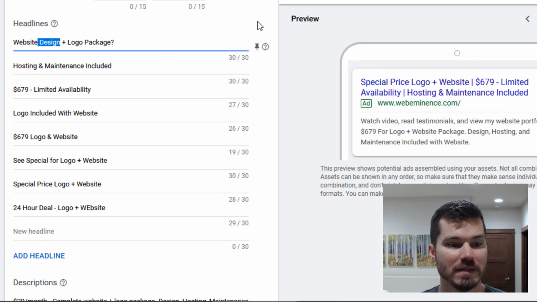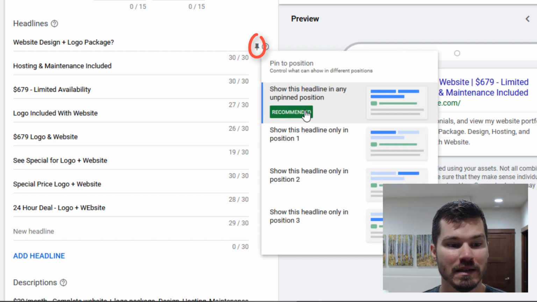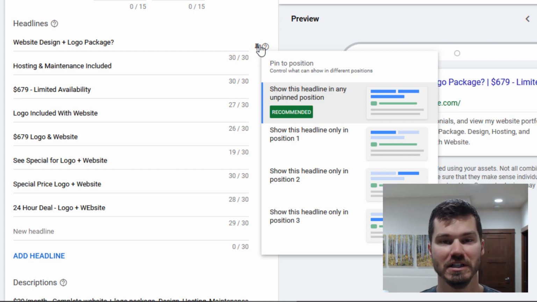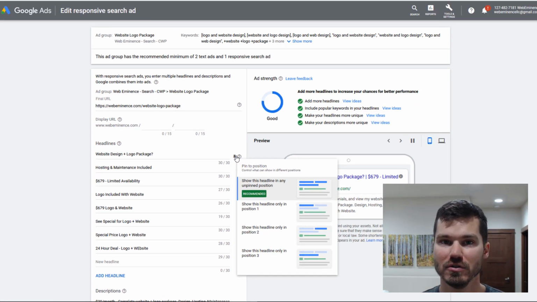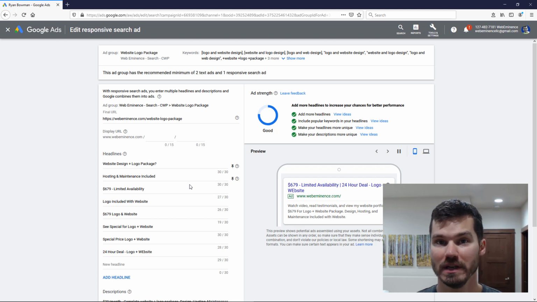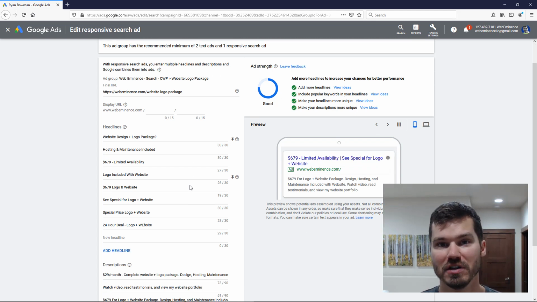One thing to note about responsive search ads is you can pin certain headlines or certain descriptions so that they always show in a certain location or position, like headline 1, headline 2, or description 1. So if you were to write a particularly bad headline that really underperformed, rather than always showing as it would in an expanded text ad, it will probably be lowered to the bottom priority in responsive search ads, and it will not show as often.